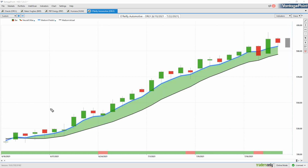Here's O'Reilly, obviously another one of these very resilient stocks. If you're looking for a place to take in some shorts, but you want some longs in the portfolio, if this thing's recovered, it's these bigger things doing better, and it's really just last week was a good example of this. There's risks all throughout the market. And this is why I keep mentioning, hedge the portfolio, get some exposure to the short side. And we've seen a lot of that volatility creep in. But especially coming into this volatility, you want to be ahead of it.